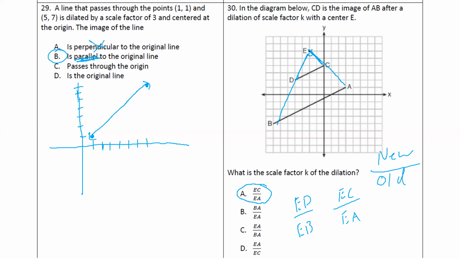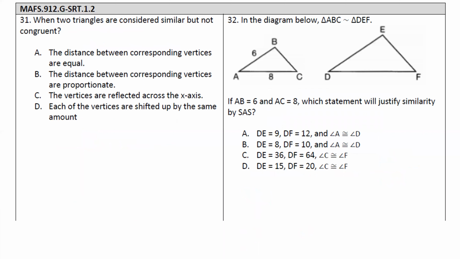Again, if we look at all the other options, the first one is the only one that makes sense because C is in the new image, A is in the old image. On all the other ones, you had A on top, which is part of the old. So you couldn't ever use that on top. Again, it's always new over old when it comes to your scale factor. Image over pre-image. So the other ones could have been crossed off just because A was on top on all of the other three. So again, use ideas like that to help eliminate answer choices.